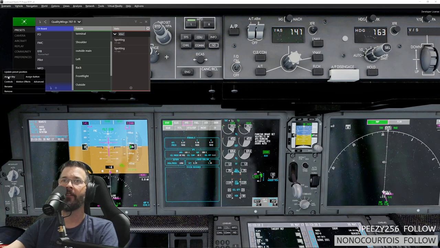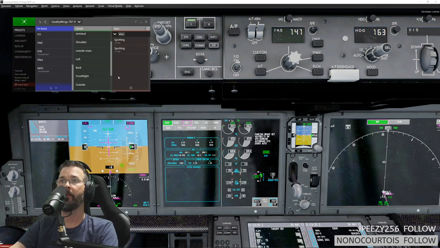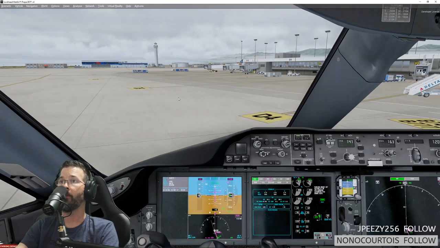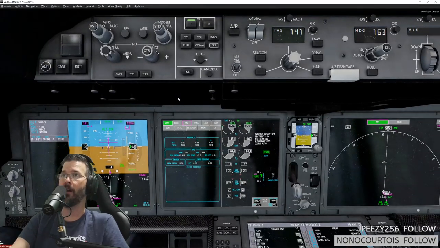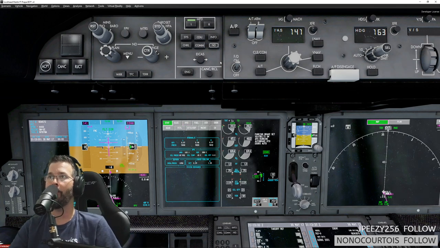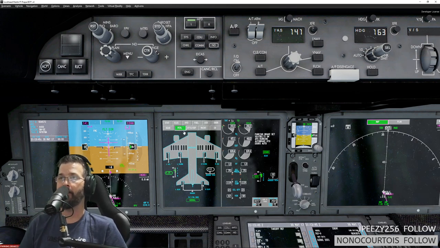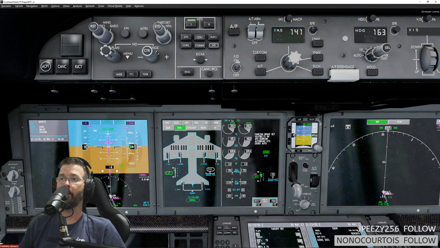And I'm going to assign a key to that, and that key is going to be that one. Hopefully, I remember that one. All right, so back over here, we're going to go 4, 4, and then 9 to zoom in. Okay, all right. Please continue. So we want to go to the flight control. Right, it's on the bottom. FCTL, right there. Okay. That's it. And then I'm just going to turn left, right, aileron. Notice your spoilers going up there.